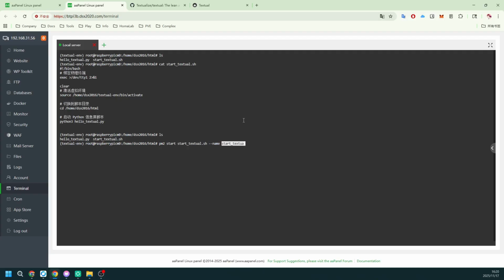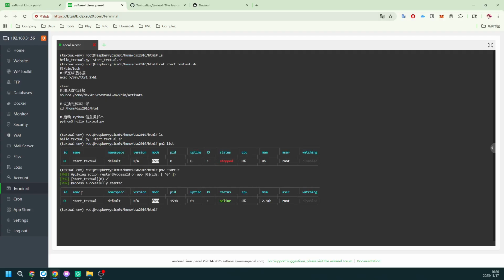Then enter. It will start running after entering. Then Hello World will also be displayed on the screen. After running, you can see its current status in the list. Usually this is online. So let's say we reboot. It starts here, and my current screen also shows Hello World. I will make a separate video to demonstrate.